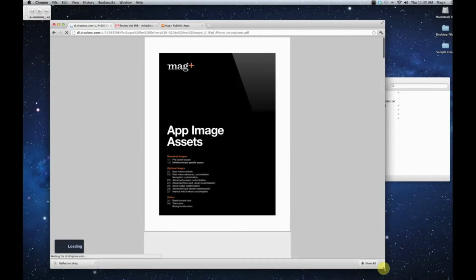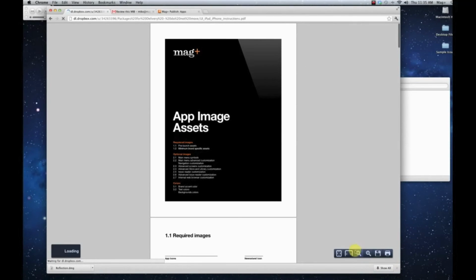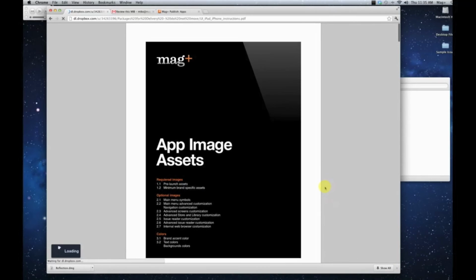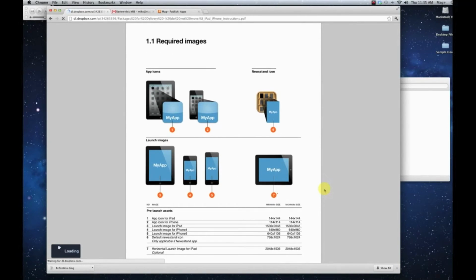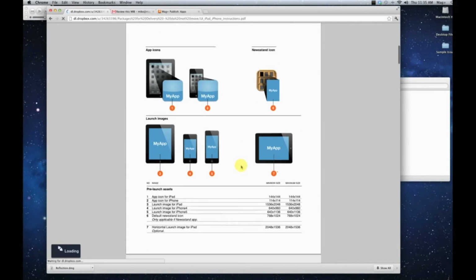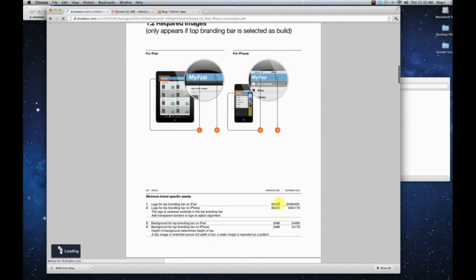Let me make my window a little bigger here. There's no reason to make you all squint at the screen. And we'll zoom in on this a touch. Here we go. So this is a guide to what's customizable and the things that you have to upload and the things that you can upload. So you can see icons, loading screens, just like before, newsstand icon there as well. This top branding bar, we give you the minimum and the maximum sizes. This top branding bar is now customizable in height. So before it had to be 60 pixels high or 120 on the retina. Now you can make it thinner or a heck of a lot thicker if you want to.